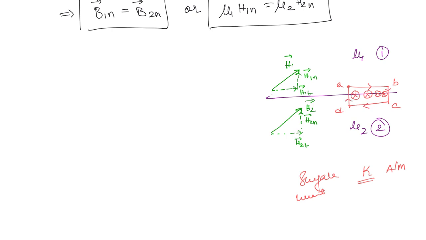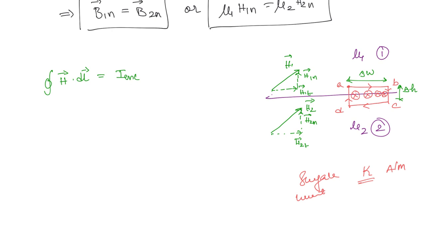Now what is Ampere's law? Ampere's law is given as integral H bar dot dl bar is equal to the enclosed current. Now here we have the dot product, that means wherever H bar and dl bar are perpendicular to each other, it will simply be 0. So now if you take AB, this AB is parallel to H1t bar, but it's perpendicular to H1n bar. So we can write H1t into this length. This length we will take as delta W, let us say, and this height we will take as delta H.